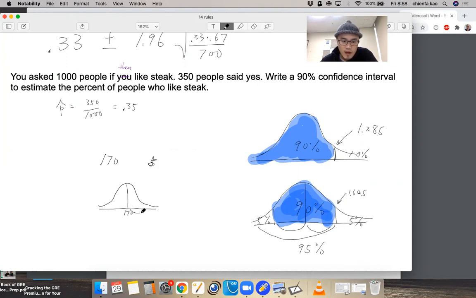If you want to find a height interval that includes 95% of all male KIS population, how would you use the average to do so? Remember, 95% of the population is 2 standard deviations to the right and to the left. So you would write 170 plus minus 2 standard deviations. Then this interval, 160 to 180, will include 95% of the KIS population based off this height.